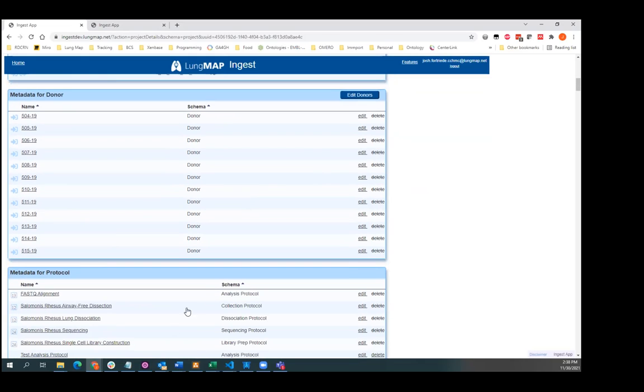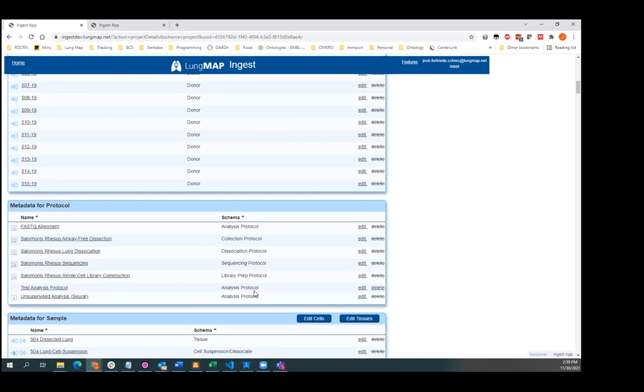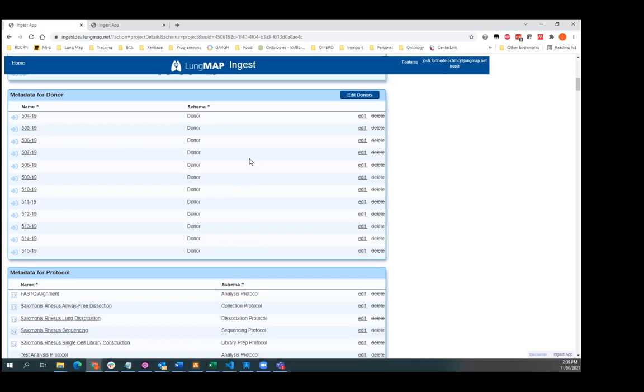So now that we have all of our protocols, and again, one of the things that the protocols do is it helps us connect the different nodes. It helps us connect donors to tissues, tissues to cells, cells to sequence files. And so curating the protocols, at least creating them as small little things, and then going back and filling out all of the information for it later is very helpful. So I have these protocols generated. So now I'm going to create a new donor, because I did more work and a new donor came in, and now I need to put in that donor.